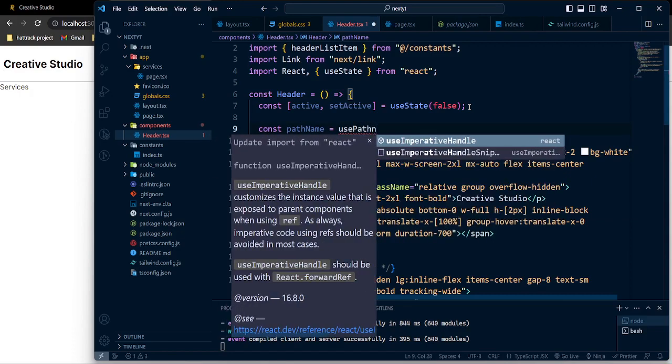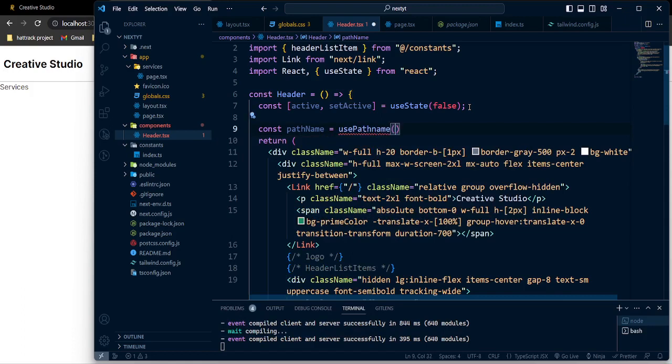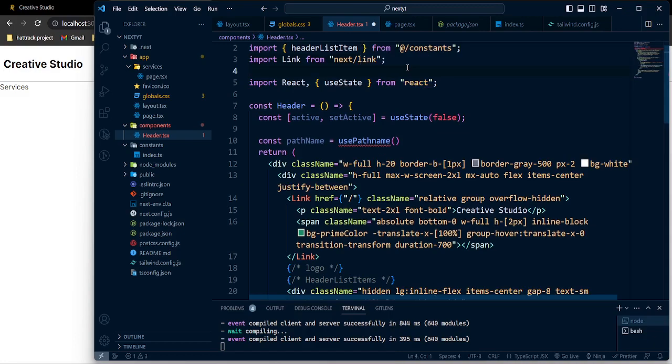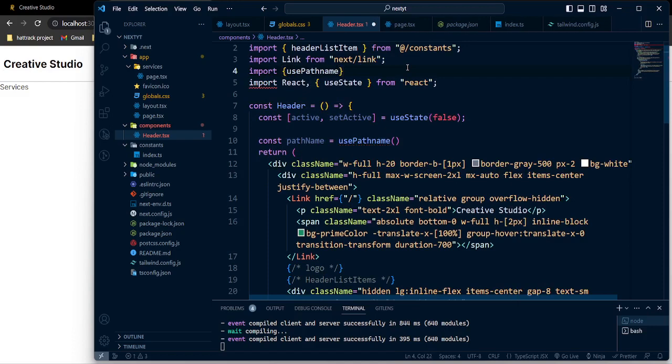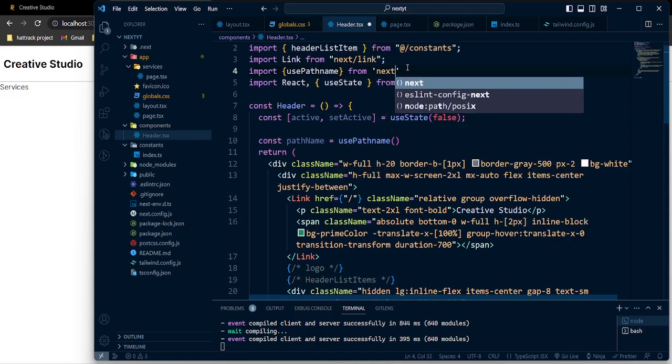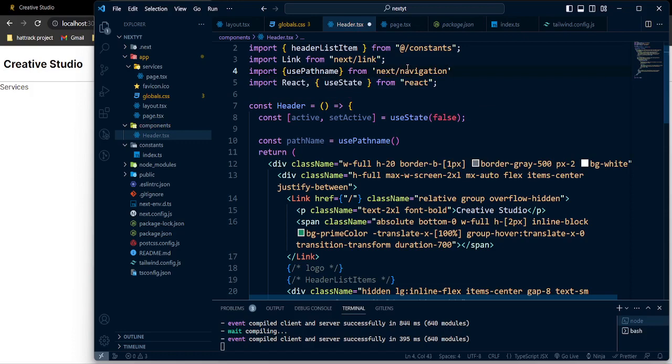We use usePathname from next/navigation. So let's import it. Don't import it from link or router, it will not work.